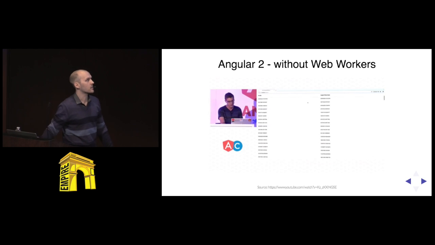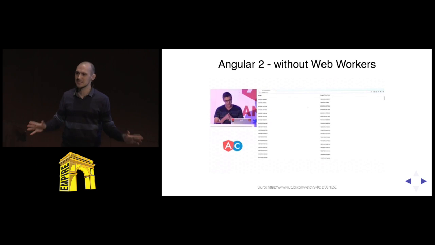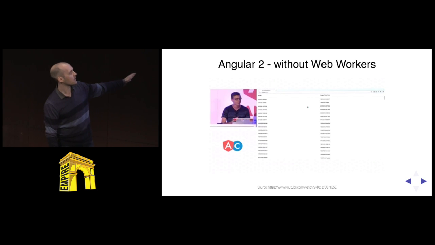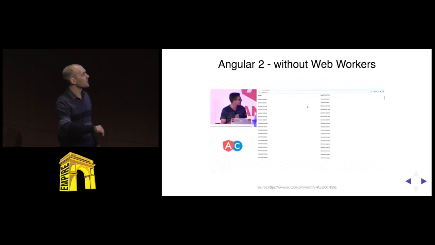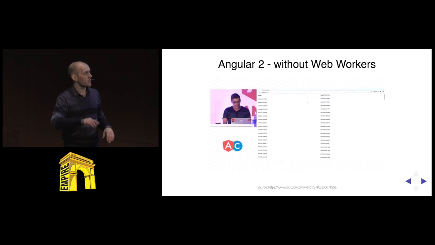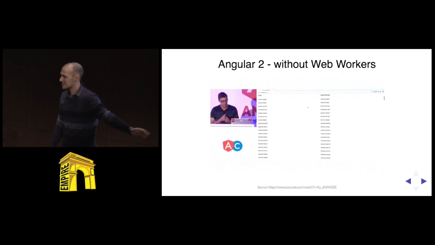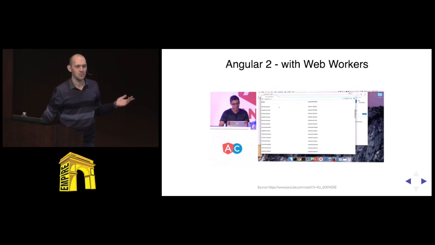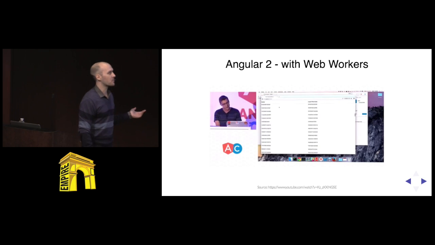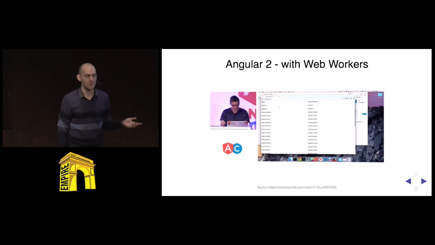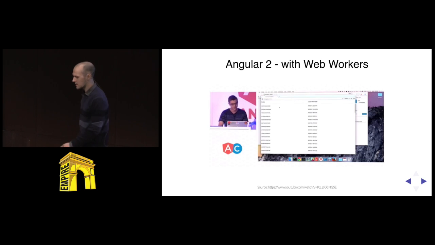This has also been done in the Angular world. I actually have to give shout outs to Angular too. This is where I got all my ideas from. I totally shamelessly stole these ideas from them. There is a talk from AngularConf by Jason Teplitz where he shows this app that he wrote in Angular 2 where he tries to scroll, and it's a really expensive view operation. So he tries to scroll and it just freezes his browser. He has to kill the browser. It's pretty bad. And then he changes one line of code in Angular 2 to enable web worker support. And suddenly he does the same scrolling operation and it's super smooth. So this is something that Angular 2 is actually adding first-class support for, which I think is really, really exciting, and I really want to see how that turns out.